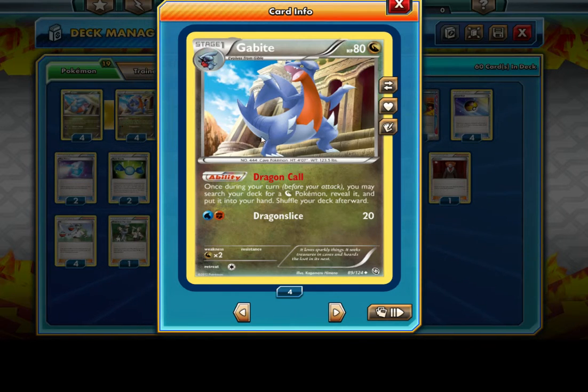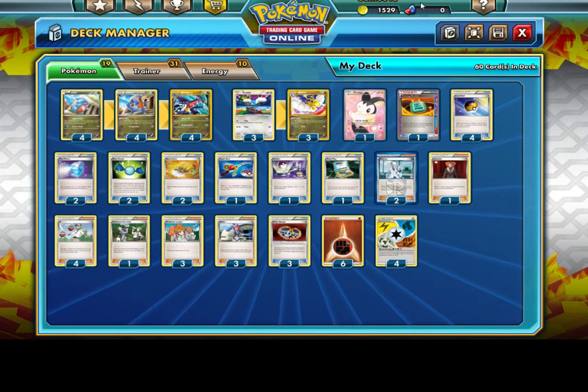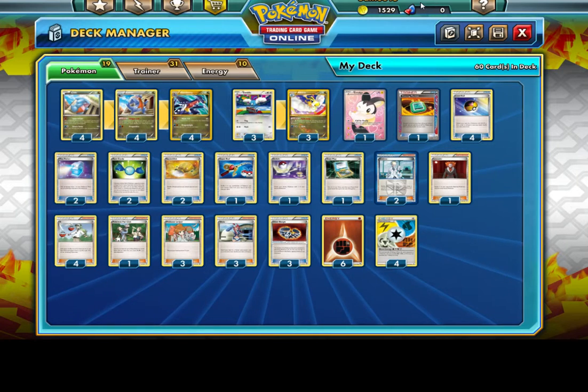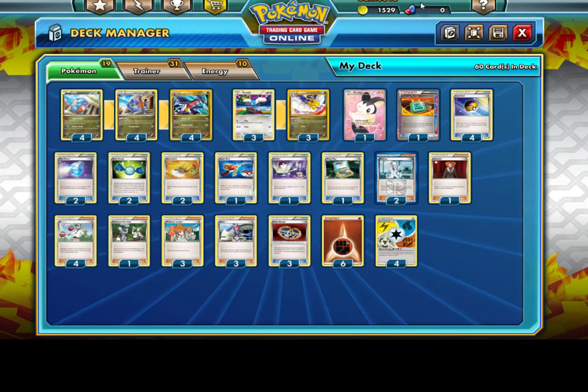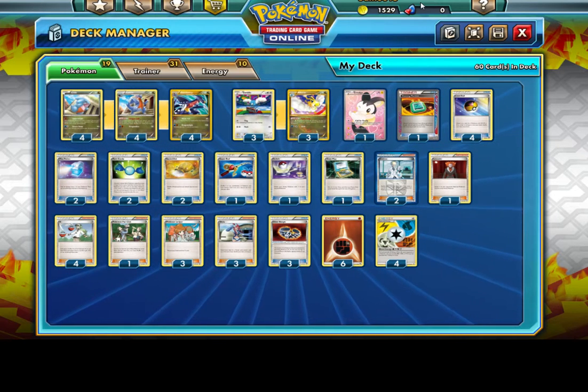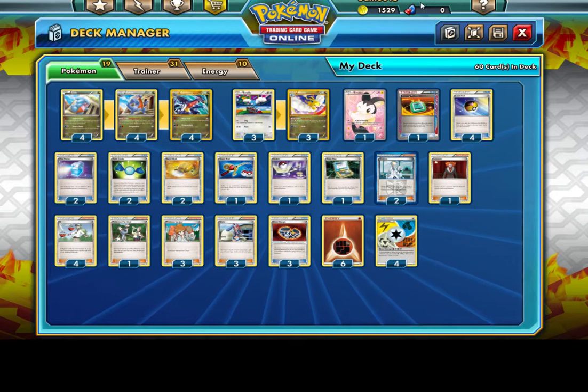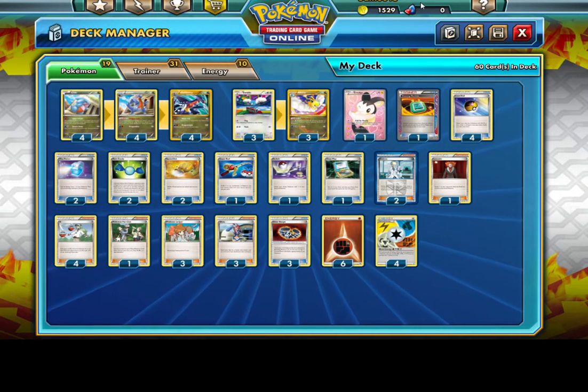This deck pretty much revolves around Gabite's ability Dragon Call, which, once per turn before you attack, lets you search your deck for a Dragon type Pokemon, reveal it, and put it into your hand. Shuffle your deck afterward. It really is a support in and of itself. That's how good it is. It's a real shame that this card is going to be rotating out of the format, but it will most definitely be rotating out.